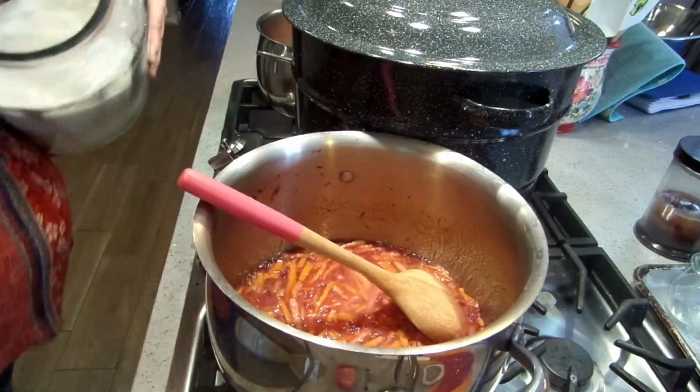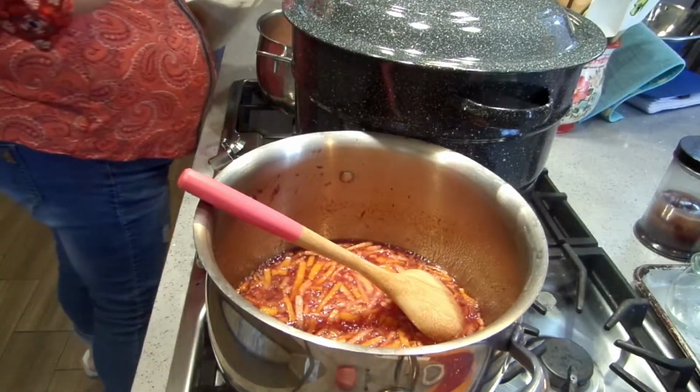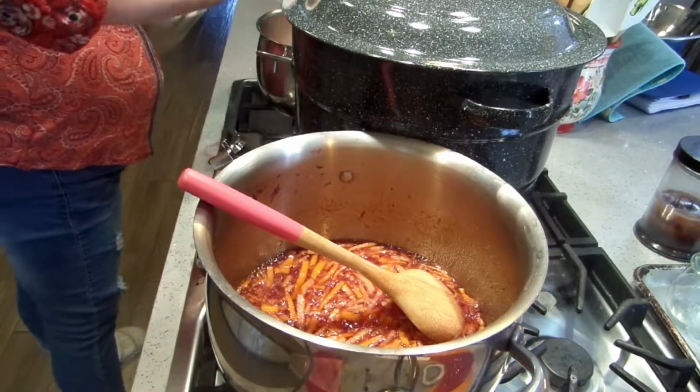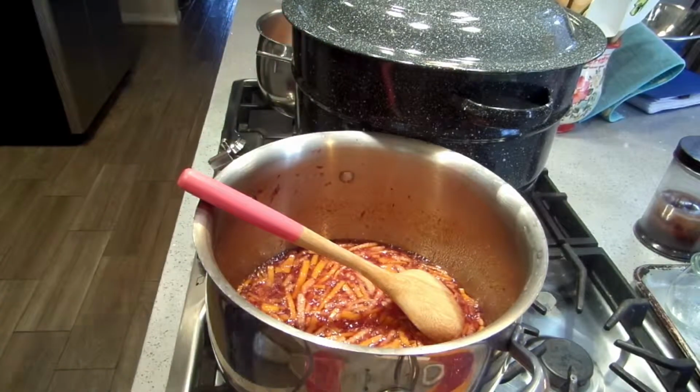I need to find myself a smaller sugar container. Holy cow. I need to work out just with the sugar. All right, sugar is in.